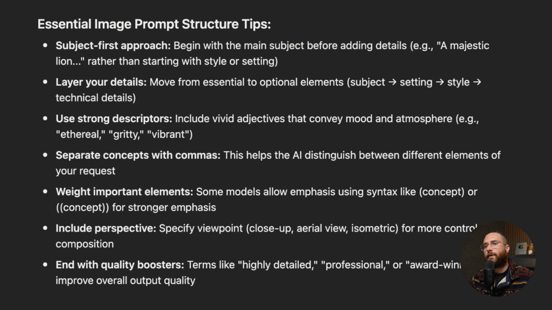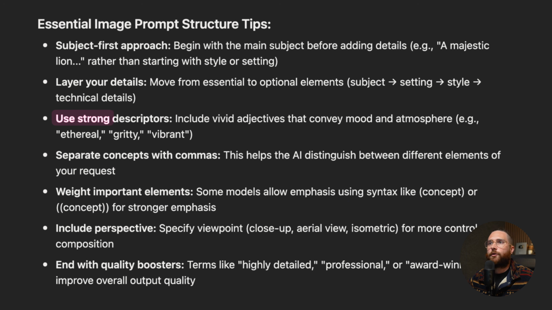So what I mentioned, and I'm going to give you some of these examples, and you can see them up here on the screen in terms of the frame, the prompt that you should kind of start with is a subject first approach. So we're going to begin with the main subject before adding a whole bunch of details. And then you're going to layer your details moving from essential to optional. So we're going to think subject, setting, style, and then after that, details. You got to make sure you have your subject and your setting. If your setting is blank or not necessary, obviously you can leave it out, but you want to make sure you have your subject and your style, obviously. Otherwise, you're not going to get something close to what you want.